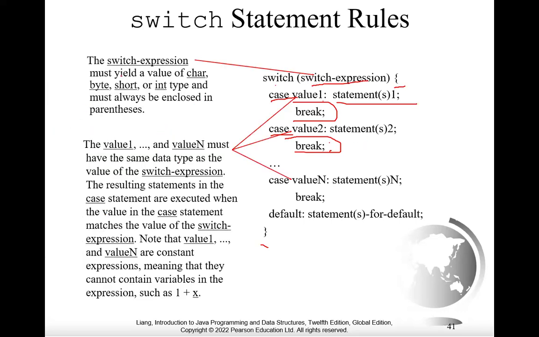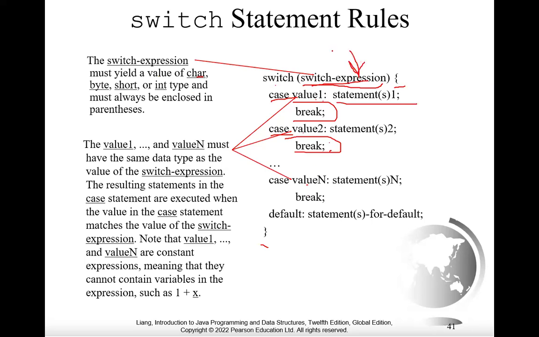Okay, the switch expression must use the value of char, byte, short, or int type, and must always be enclosed in parentheses. So this expression must yield these types for it to be valid in Java. The value 1 till value n, these values must be the same type as the result of this.